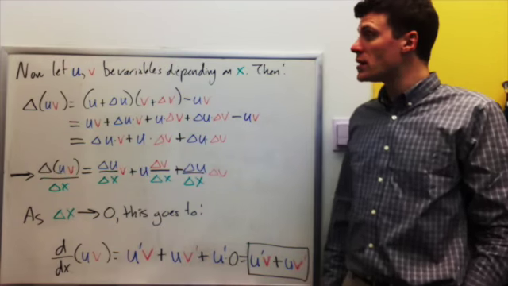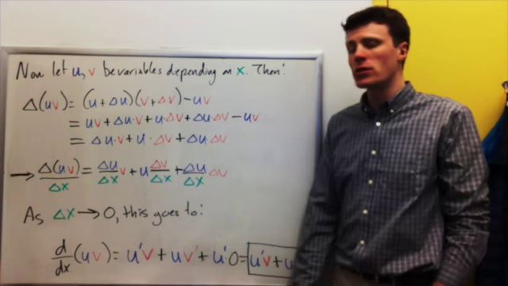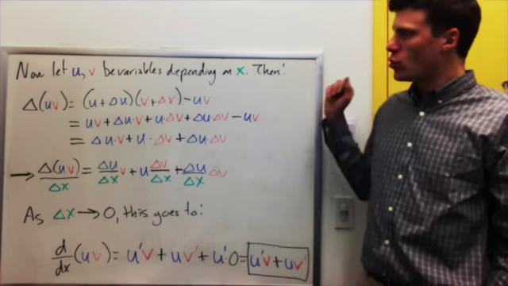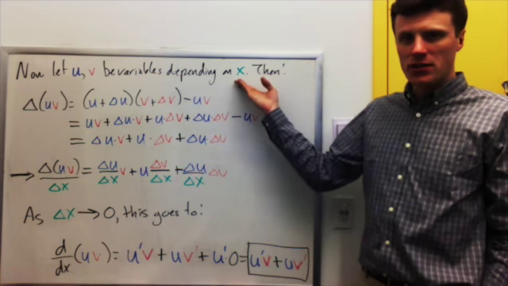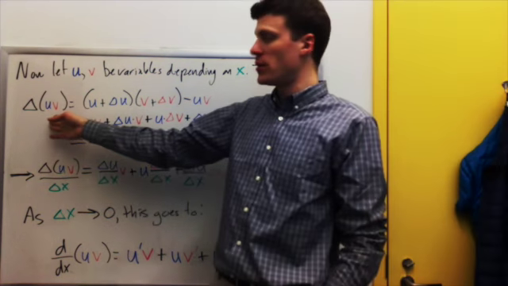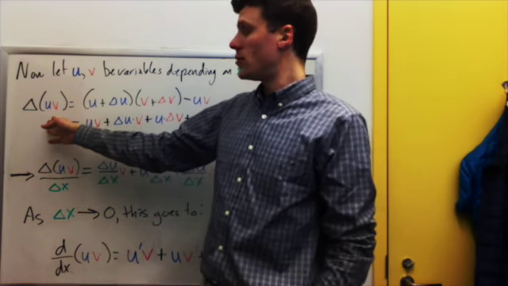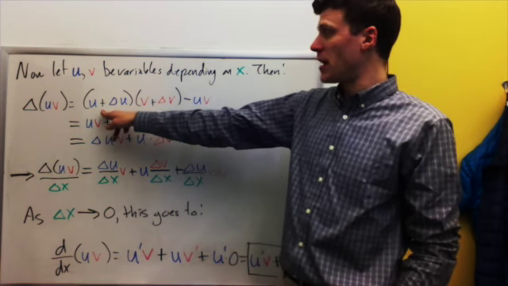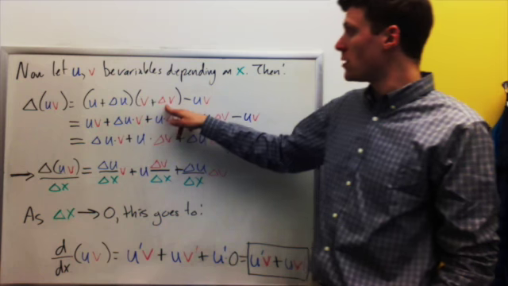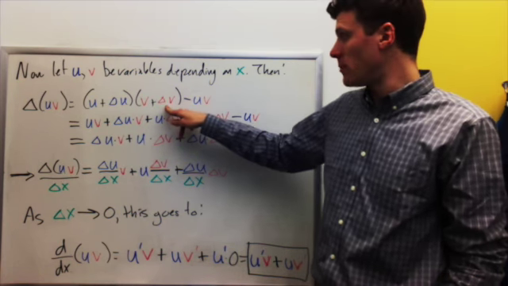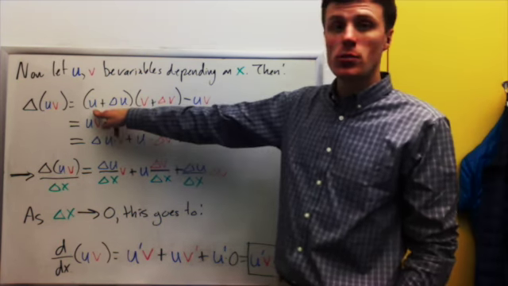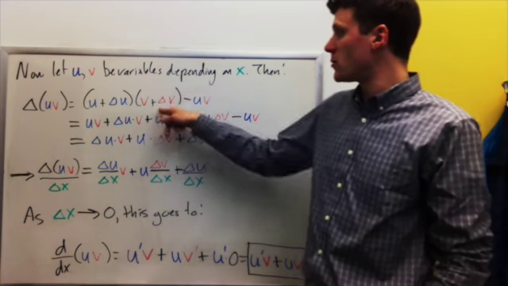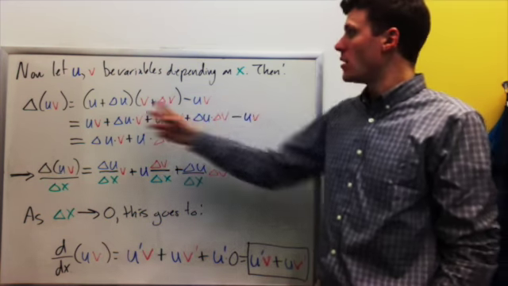Okay, so let's let u and v be variables. U is going to be in blue, v is going to be in red. They're depending upon x, which I'm writing in green. Well, if I change x by delta x, let's see how u times v changes. Well, what is the change in uv? What is delta uv? When I change x by delta x, u becomes u plus delta u. V becomes v plus delta v. And so uv becomes u plus delta u times v plus delta v. The change, therefore, is this times this minus uv. I'm going to multiply this out.